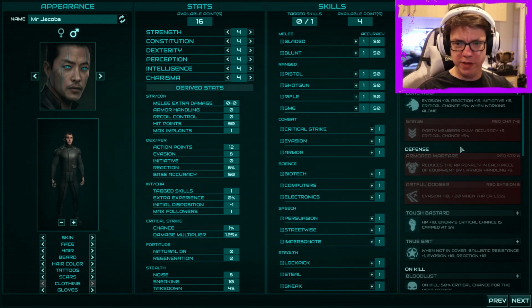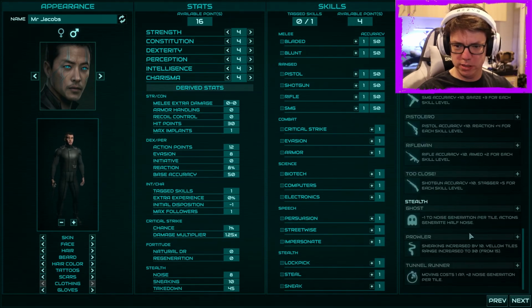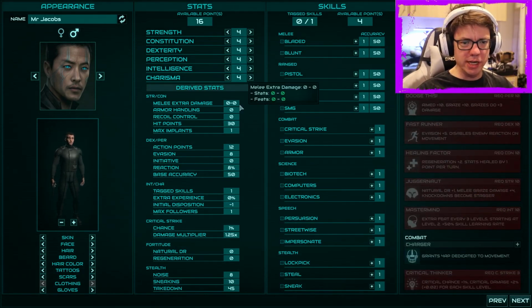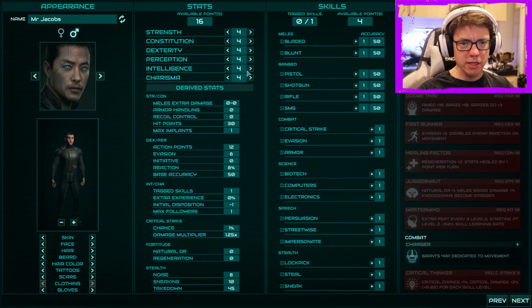So we have 1 feat available. And there's a lot of cool feats. Right. There's a lot of stuff there, man. That is a lot of stuff. Alright, so let's go ahead and spend some points. So perception, accuracy of the weapons, intelligence, number of tagged skills. Yeah. Well, let's go up on the intelligence, yo.